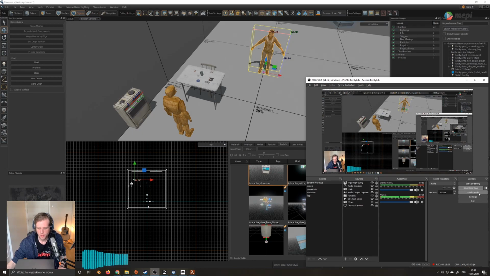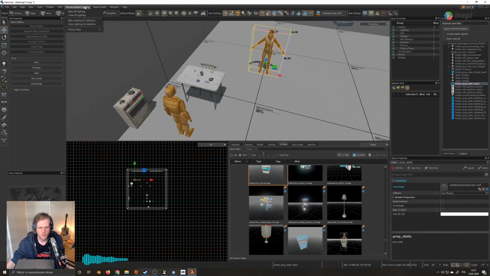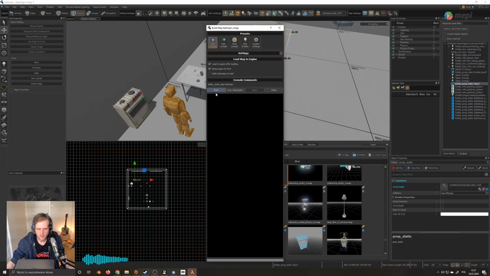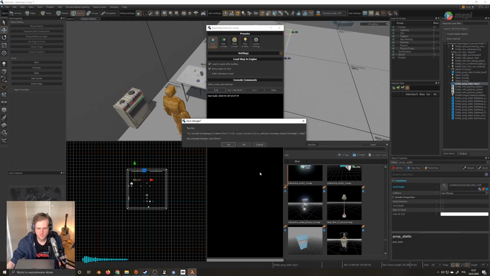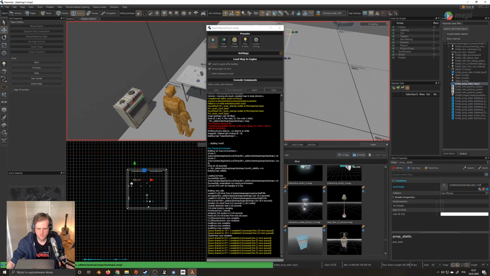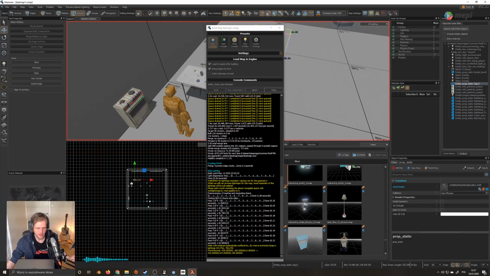All right, so we got this going. Now we're going to test this map in virtual reality. So I'm just going to hit F9, and I'm going to do build, just leave it as is, and hit full compile and build. Yep, I want to save. And I'm going to go into my VR headset now.